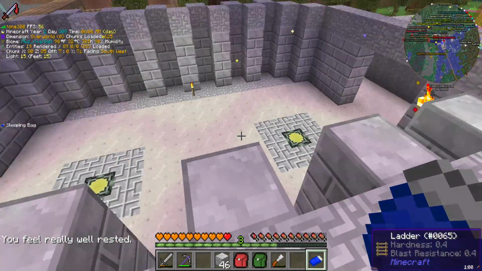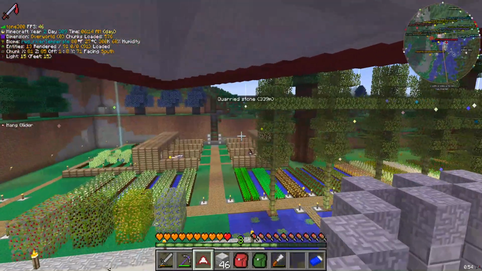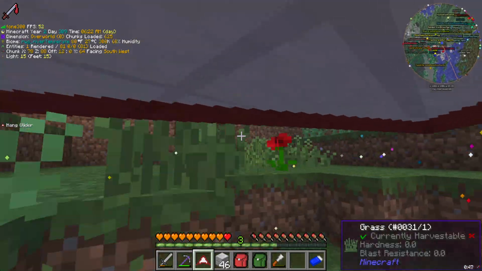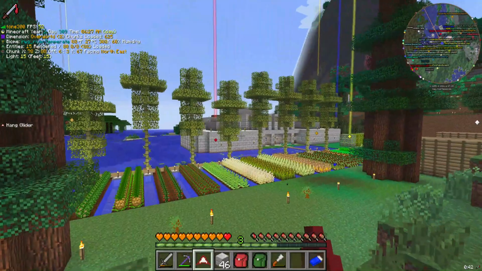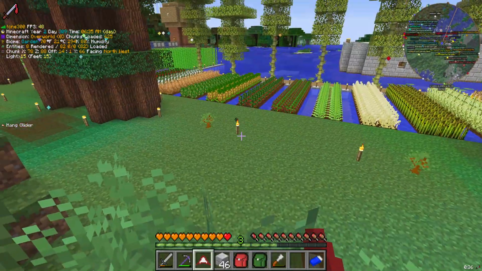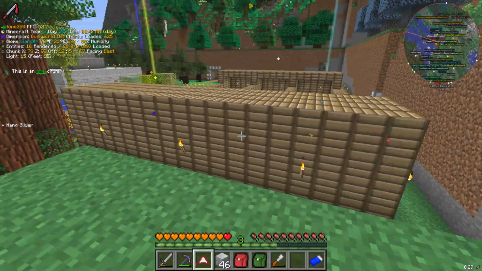I wonder what this is looking like from the outside. Let's go and have a quick look. We'll make use of the hang glider. Got a few trees to cut down, haven't I? Some of these are growing and some aren't. I'm not sure why. Maybe it's the torches are in the way, actually. Yeah, I reckon that's what it is.